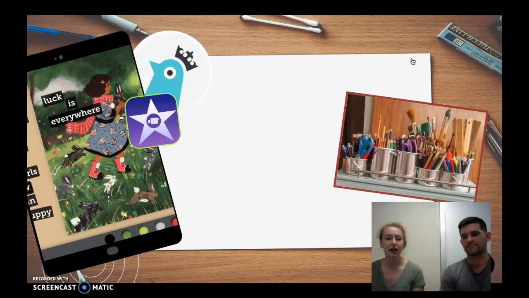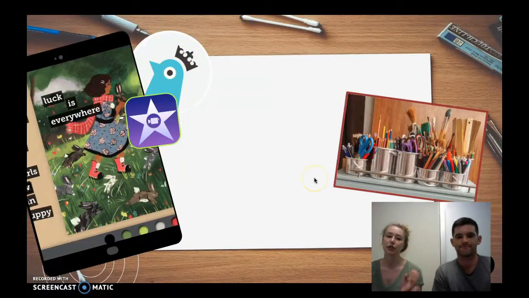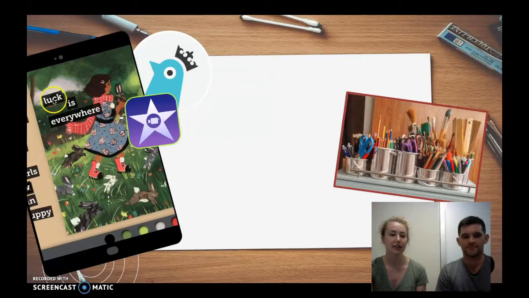So there's a couple of apps we would recommend. The first one you'll see here is Storybird, and it's wonderful for collecting images. There's a word bank that you can put text with pictures as well. We also recommend using iMovie, which may be familiar to some students. It's a pretty user-friendly video creation tool. And then there's also the old-fashioned way of using paper and pencil crayons.